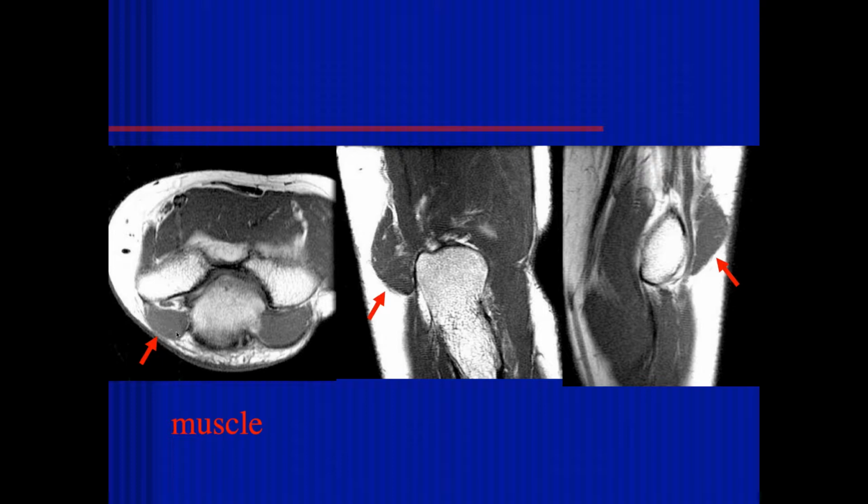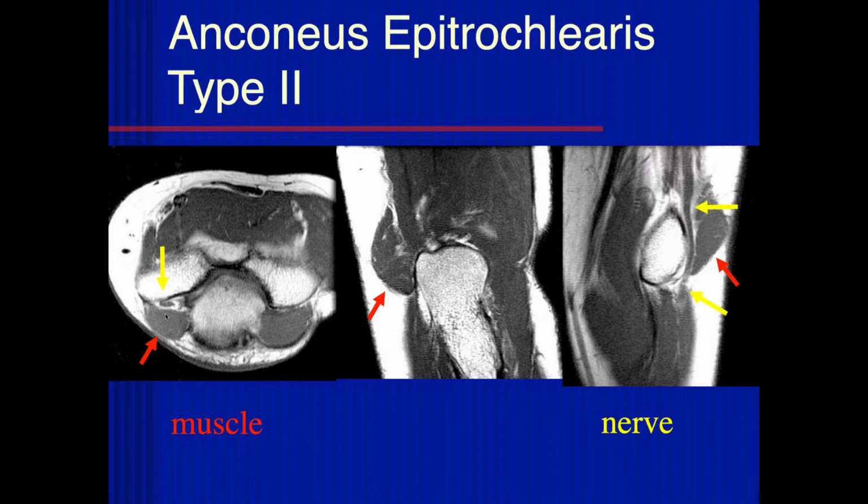So proximally you can see a muscle here, and distally you can see a muscle there, but right at the level of the joint space, you really shouldn't see a muscle in this location. And here, this is actually a very prominent one. And as stated before, you can get a dynamic compression of the ulnar nerve due to this. It would be a type 2.